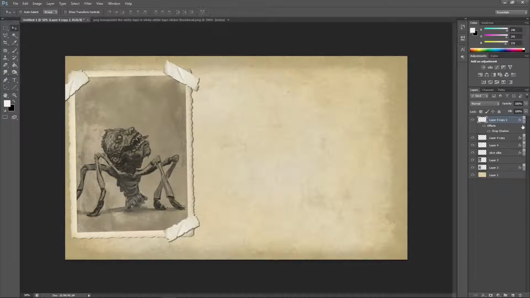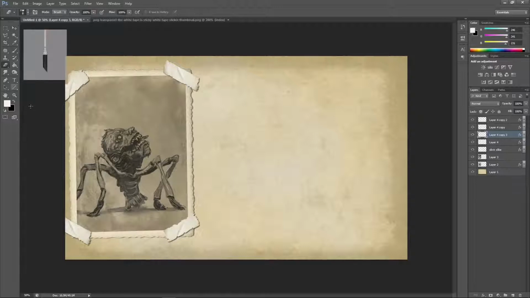And the last one, I'm gonna take this one again and just use it like that. I might add some kind of worn part here, like the chunk is missing, the big chunk, like this.